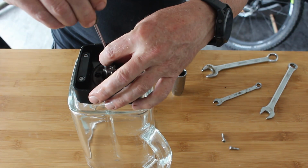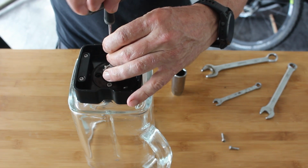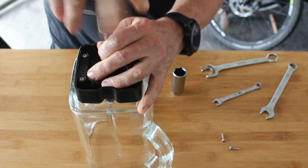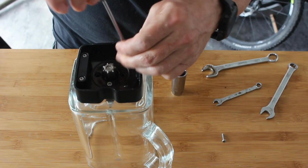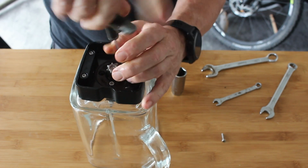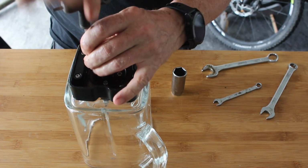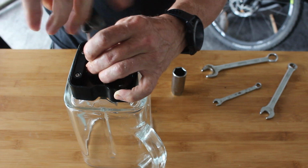I think we've got that in. So because these are a coarse thread and we don't want to knacker them, and what you didn't see was I spun it back slightly with my finger until I felt it drop into the thread, and then I can do the same with this one. I'm not going to fully do them up tight yet, so I'm going to just do the opposite corners first. Opposite poles, turn it till it drops down, and then you know you're in the thread and you're not cutting a new one which will eventually kill the plastic.